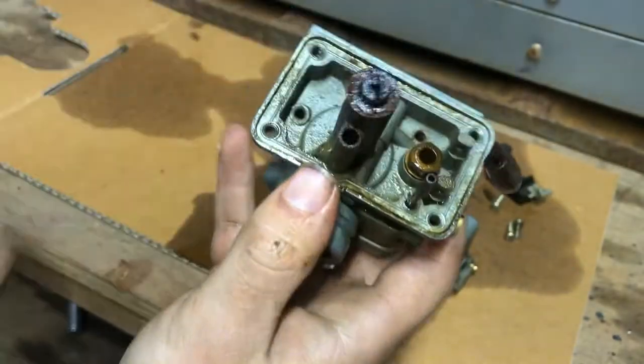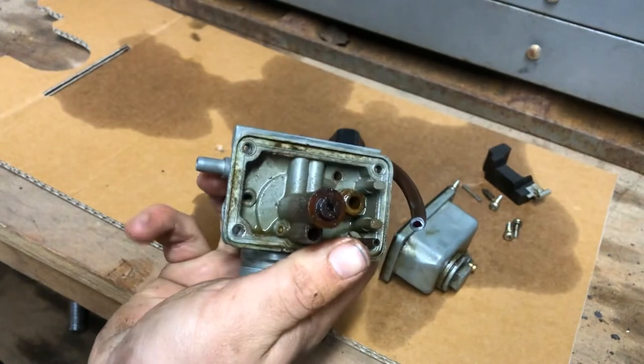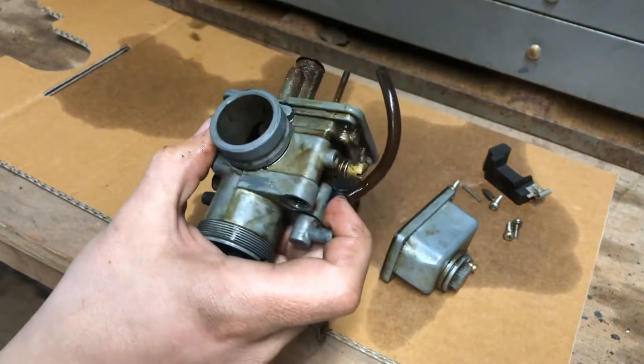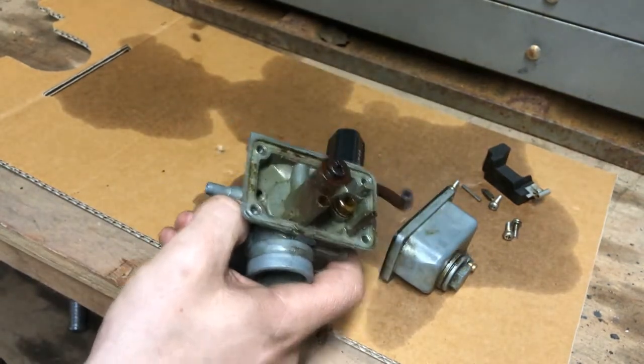So probably what I'll do is I'll first soak this whole thing in WD-40, and then I'll try and get that jet out. And then after that, I'll soak the whole thing in carb cleaner for a few days, and then I will get back to you once I've done that.